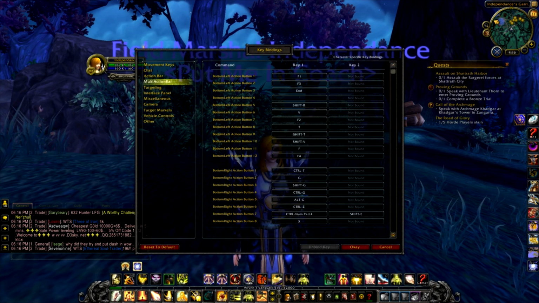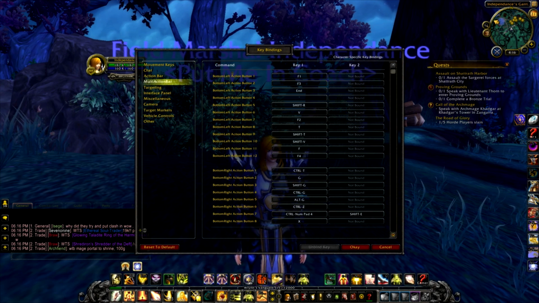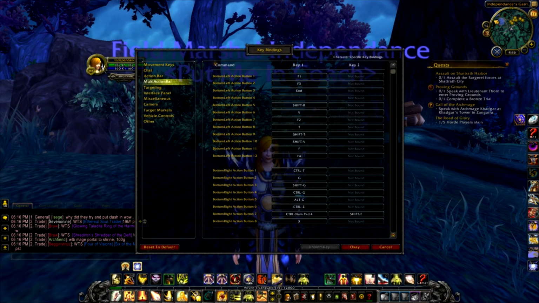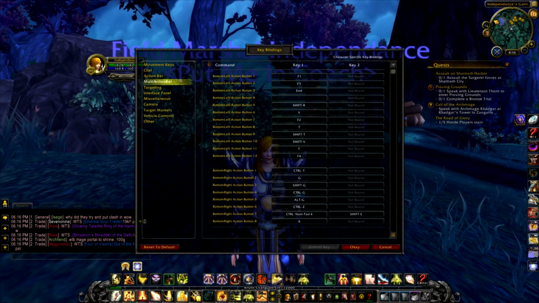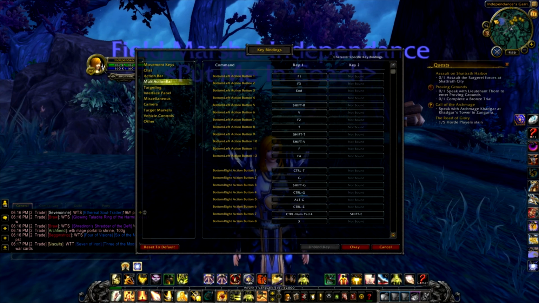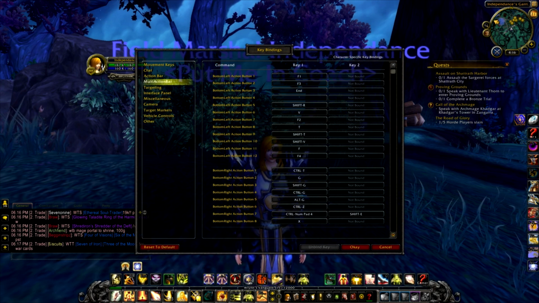Some other tips that I can tell you are, if you're moving with WASD or similar keys, you can keybind abilities to the surrounding keys, and that's probably the best thing that you're going to want to do. For example, I move with WASD, so I have keybound abilities to Q, E, S, Z, X, F, T, and pretty much the keys that just surround those movement keys. So it'll be easiest for me to move my fingers from my movement keys to the abilities.